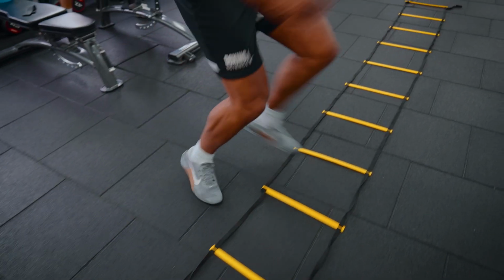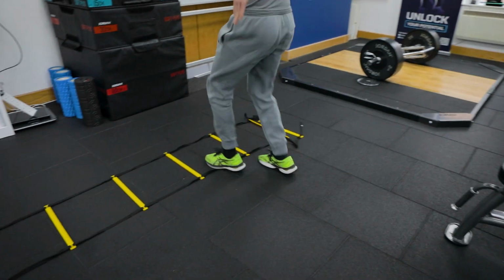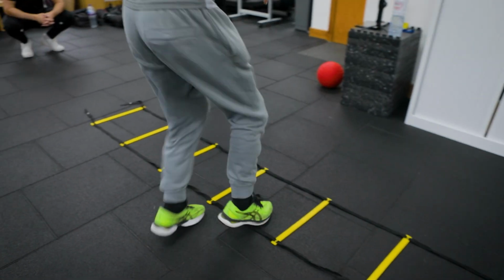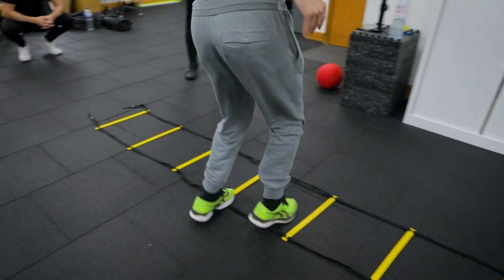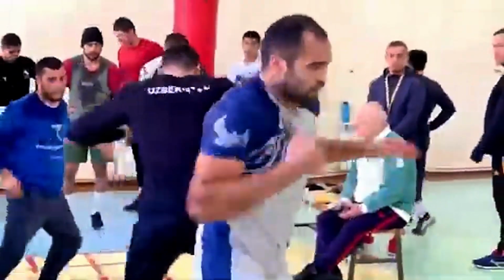We like to use the ladders at Boxing Science, doing very basic drills such as the Ollie shuffles, doing the footwork challenge, work on the speed of the feet, working on coordination drills. This is what we want to do. We sometimes add the punches in there, a little bit like the Uzbek style. These are really good drills to try and improve your footwork and coordination.